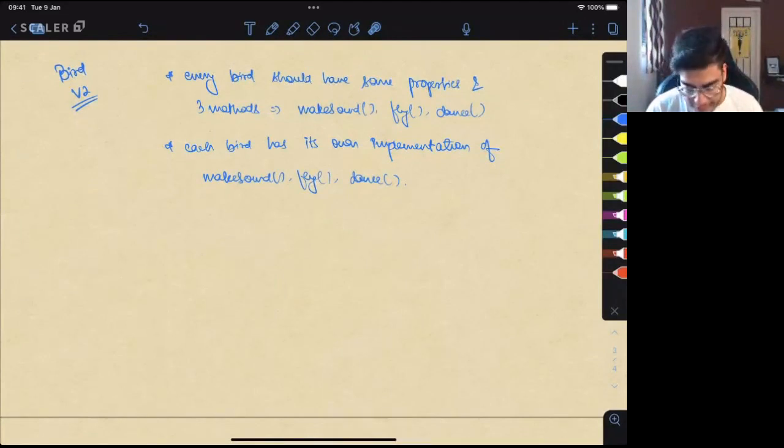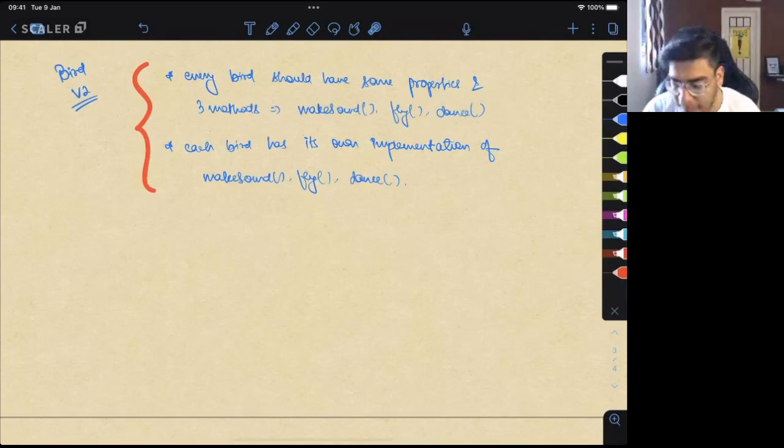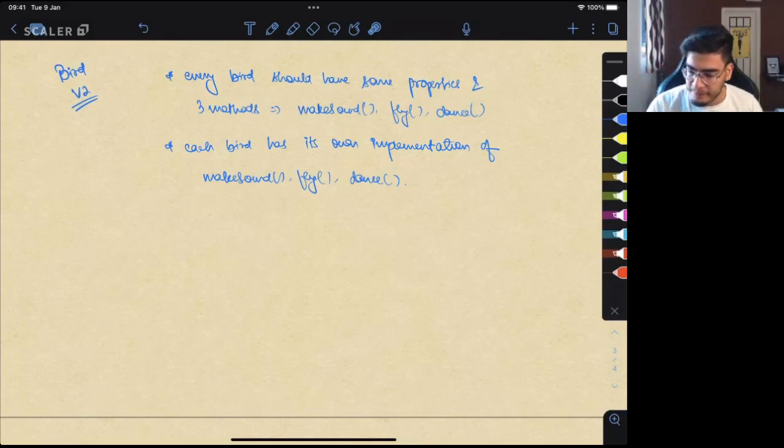Okay. Now, in this kind of a scenario, what should we use? Interface, okay. Inheritance. Nitesh, inheritance with what? Inheritance with interface or inheritance with abstract class? Okay. Can an interface contain properties? No, but the bird should have some properties, right?